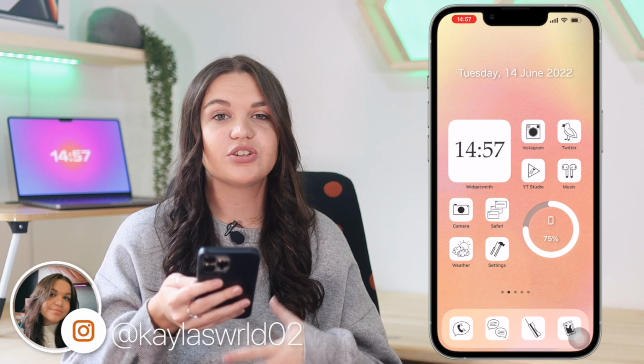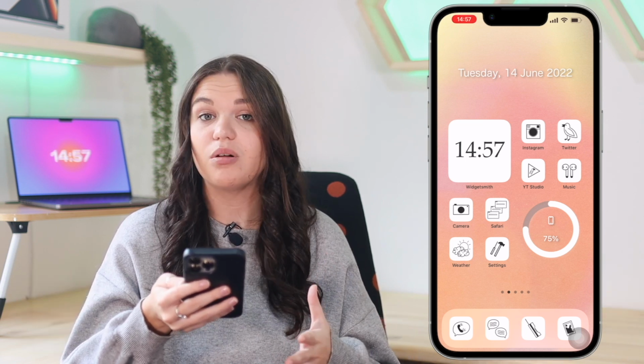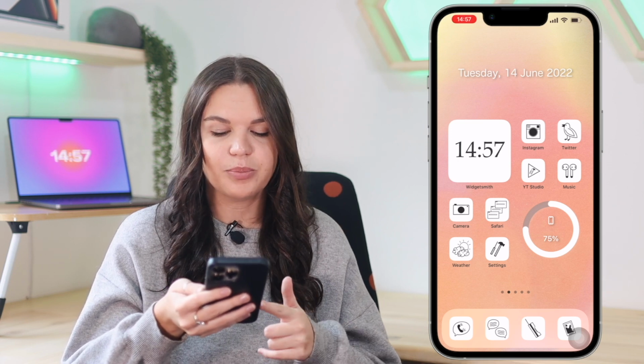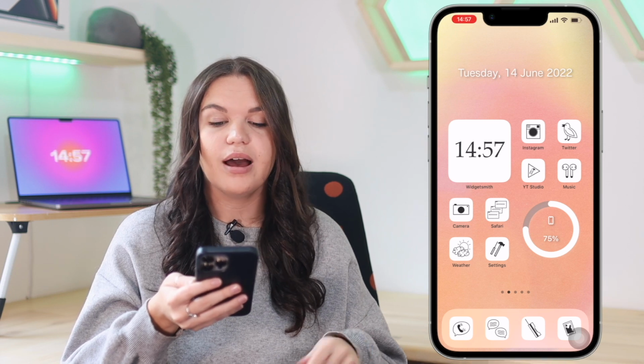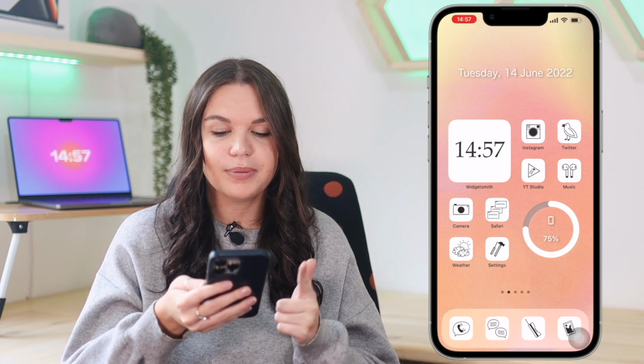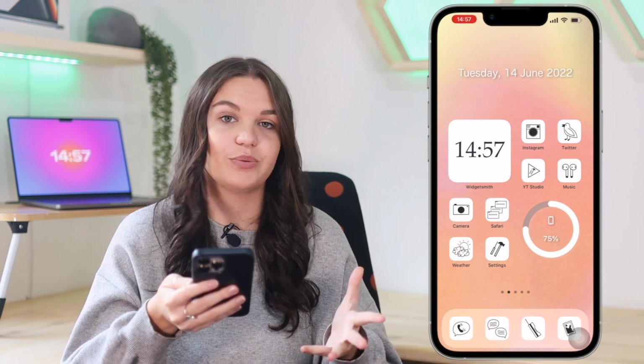But my wallpaper changes so many times a month. I really get bored of wallpaper easily, but this wallpaper specifically I found on a design on Canva, so I'll have the link in the description box below. But yeah, the wallpaper I found there, but like I said, it changes so many times a month that I never stick with one for too long.